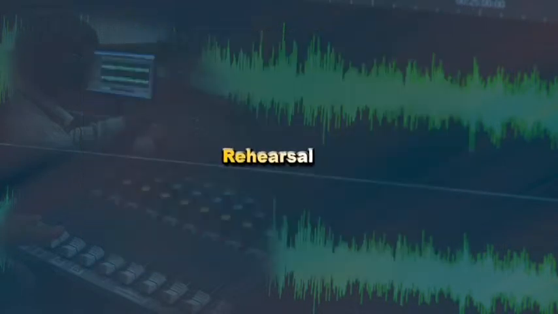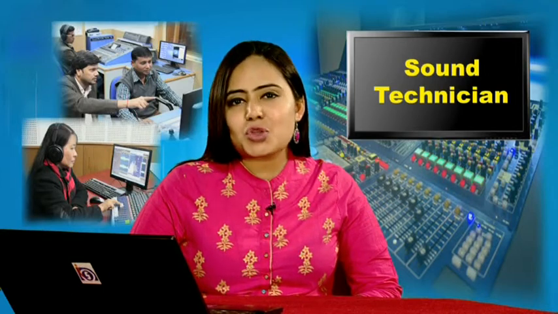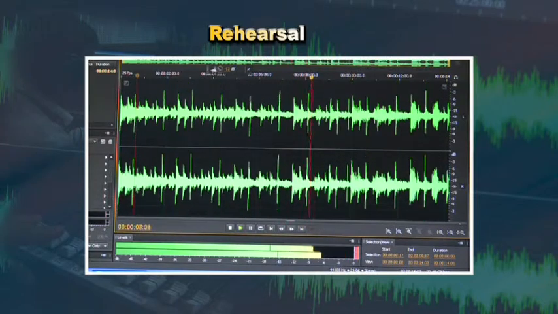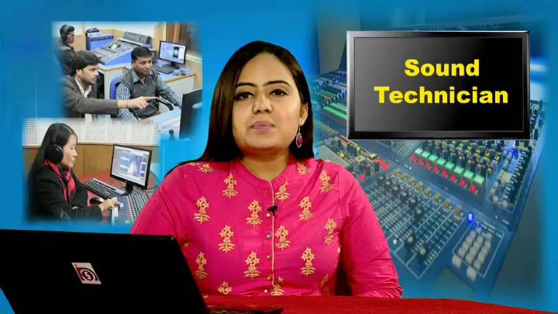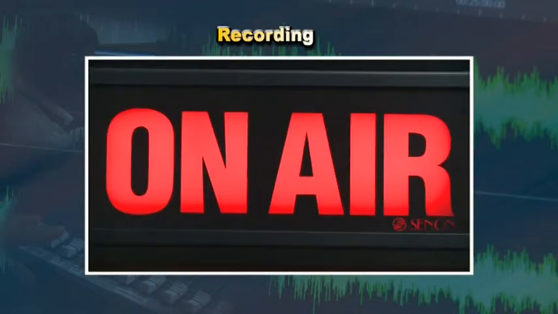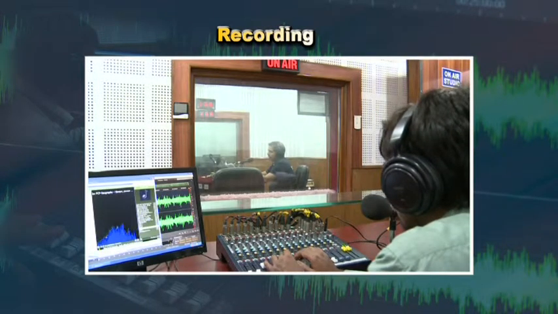Next comes the rehearsal. It is always important to have a rehearsal before the actual recording starts. This step will enable you to tweak the sound source, the mixer and other outboard equipment to achieve the required sound. Next in the list is recording. Once the rehearsal is complete, you will be ready to record the sound source. If the previous steps have been followed accurately, then the recording will be high quality and there will be hardly any requirement to tweak the equipment during the recording process.